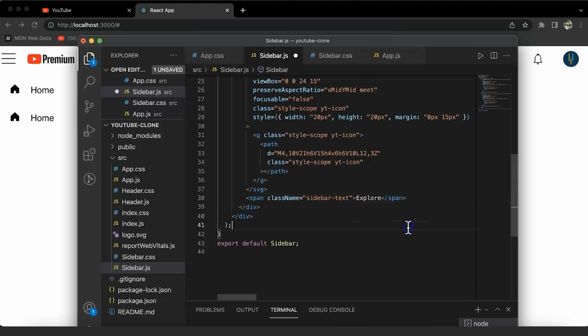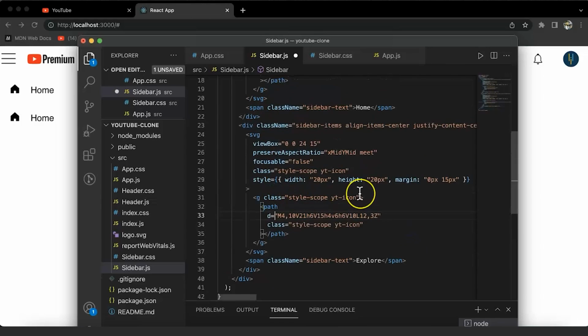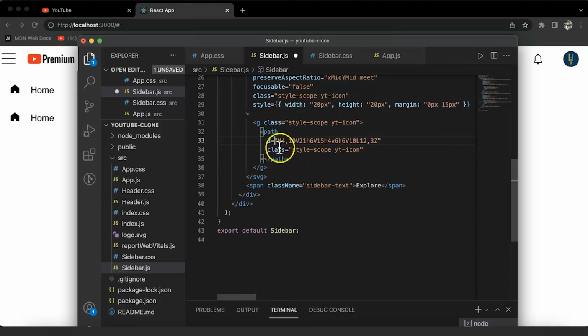After that, we need to change the picture here. So for that, wait.